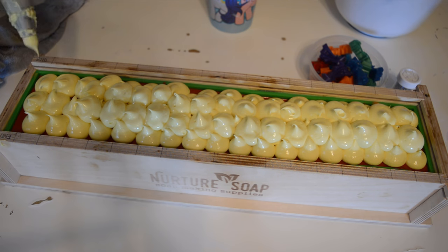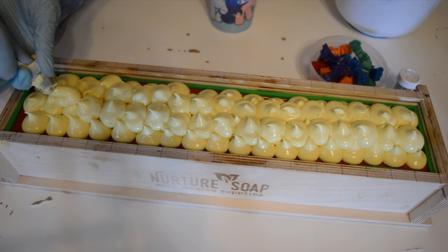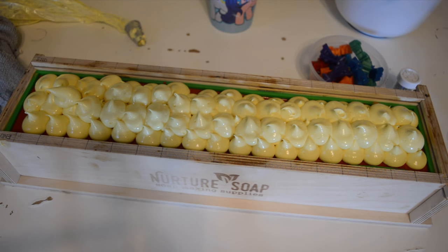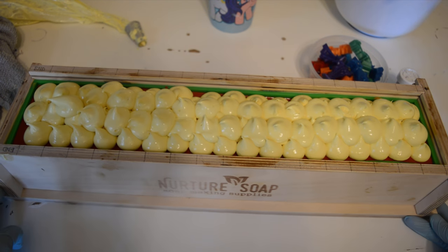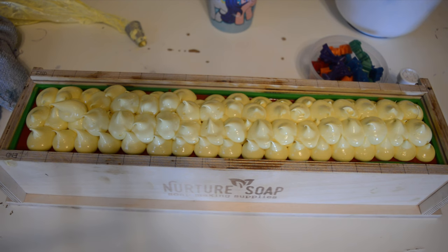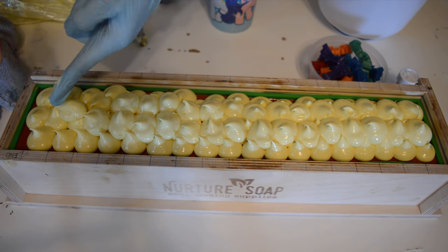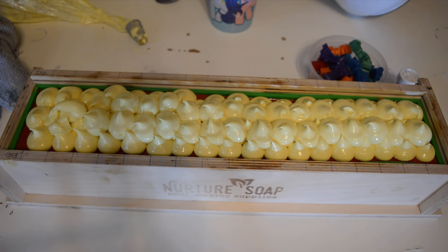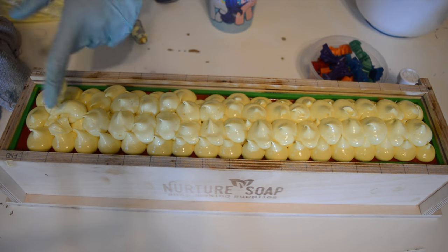I might just play around with this. All right. Let me get a spoon. I think I'm going to do that. Oh. No! Rescue me! Help! I am not doing so well on the top of the soap. Well, I don't think I have enough icing, so I need to up the measurements on the icing game here.